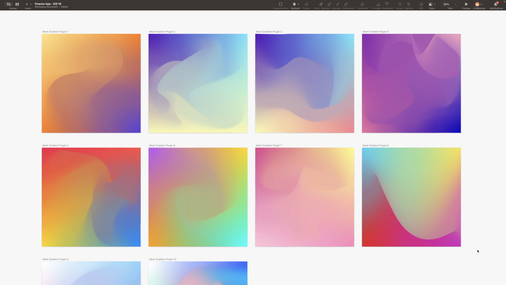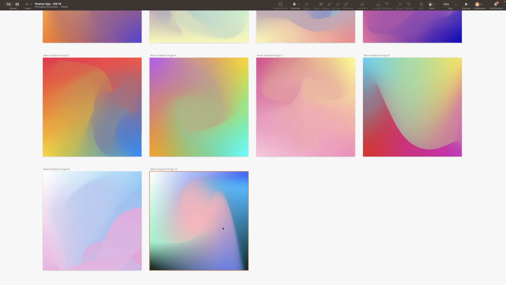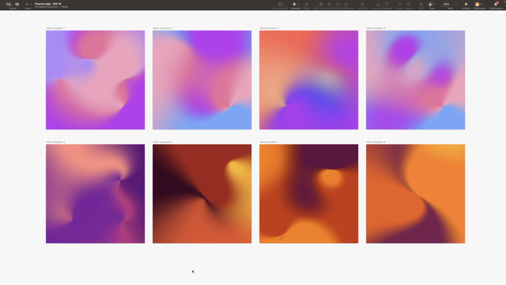As you can see, I really like this one because it gives a very smooth transition with the color, and it gives the feel of very soft, silky color. Yeah, and this one we just created. And here you see the preset that I did with the desktop app. The one that's free. Here the mesh is more about blur, and the sharpness is not as clean and elegant as the plugin, but as a result it still gives you a nice result. It's the style that you want to go for.